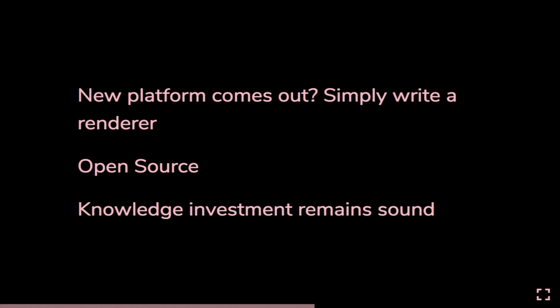And in my opinion, it's pretty future-proof, at least compared to a lot of the things that I've worked with. And I'll tell you why. Because that rendering is abstracted, right? If a new platform comes out, you can just write a renderer for it. Right now, we handle iOS and Android. For all the things that you can render right now, you have iOS, Android, web, Windows, Apple TV, Xbox you can render to.